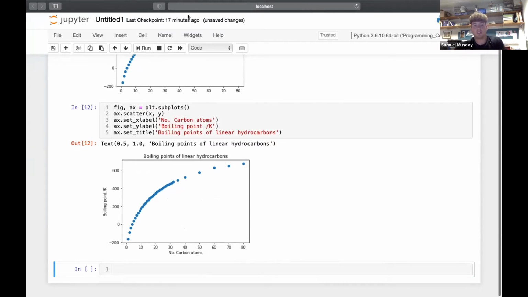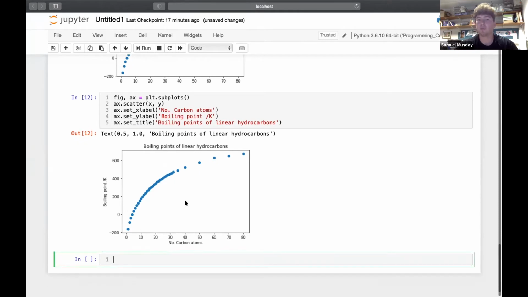Now I was going to show you how we can add names to each of these points, but actually on my screen, the points are so close together that the names are all overlapped, and it's a little bit outside the scope of what I want to show you today to start delving into the depths of the matplotlib library to make the graphs appear differently. So if you would like to know how to do that, feel free to ping me an email or put it in the chat, and I will get back to you and show you some more fine tuning you can do of these graphs.